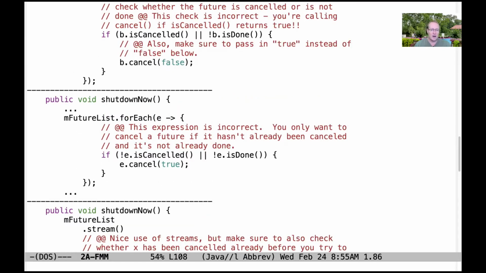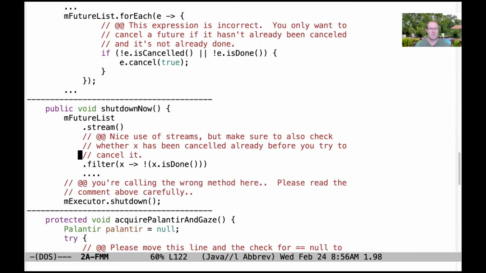And then yet another problem here, this condition expression is simply incorrect. So make sure you think carefully about the Boolean conditions. And they can be a little bit tricky when you've got negations and ands and ors. So think about that carefully. There's a bunch of ways to do it right, but there's also, as it turns out, a bunch of ways to do it wrong. So make sure you do it right. And this is also something to be familiar with because undoubtedly when we have our next quiz, which will occur a week from today, you want to know how these frequently made mistakes should actually be fixed. You want to know how to fix them.